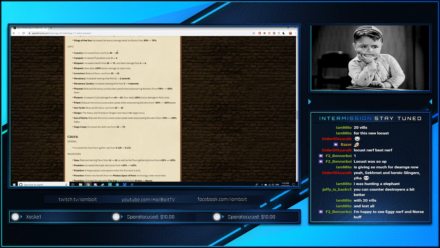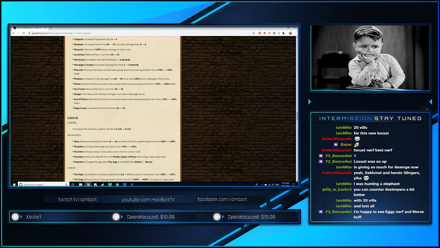Camels increased food from 40 to 50. This is good. Camels should always have been 50. 40 food is too little for them. Camels are always supposed to be just a distraction unit. You should not be able to mass Camels and have it work. I think that was a big issue that we were seeing with Ra, in that Ra could just cast Rain and then just make a bunch of Camels, and then they have an army that's really strong when it shouldn't be. Camels aren't meant to be that strong.